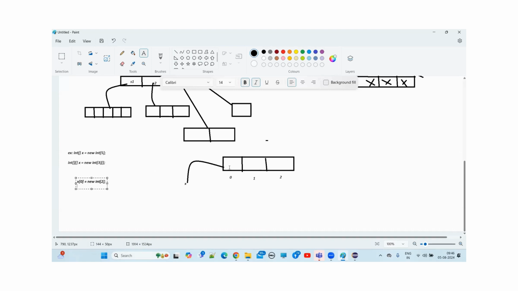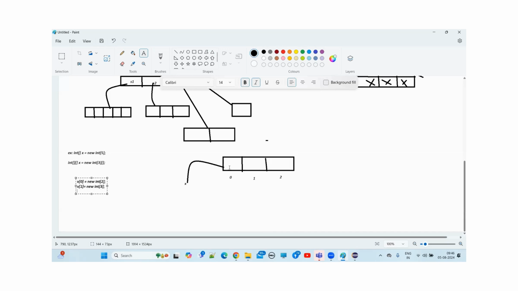Now I want to access x of 1. For x of 1, I want to add one more array, new int of 3.